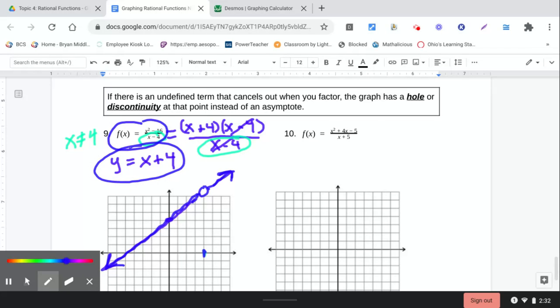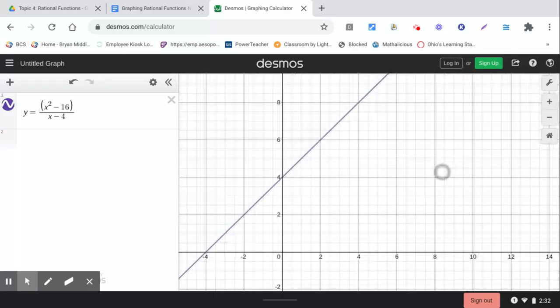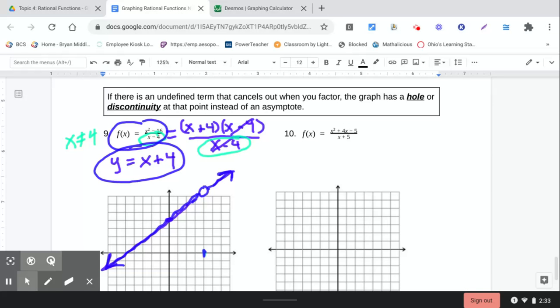Now, let me show you this on Desmos real quick. I've graphed it here on Desmos. It's the exact same function we were just dealing with, x squared minus 16 over x minus 4. And you can see on Desmos, it does not look like there's a hole there anywhere. Desmos will not show you the hole unless you click on it and go to where the hole is, and then you have to be real careful and hold it there. But you do see that for undefined, there is a hole in the graph. But by just looking at the graph on Desmos, it doesn't make the hole obvious. So let's check out this other one.